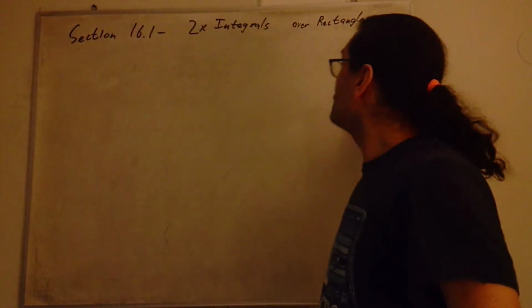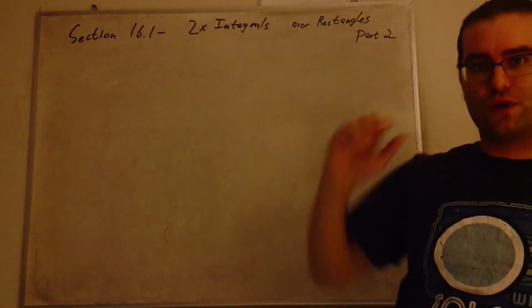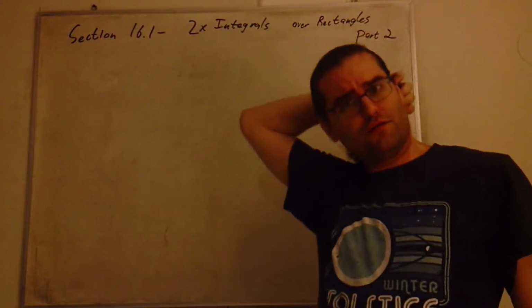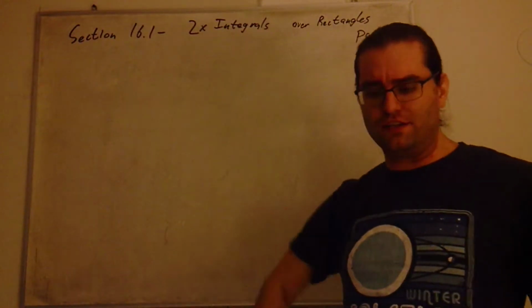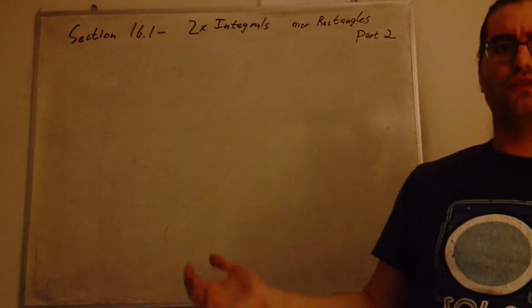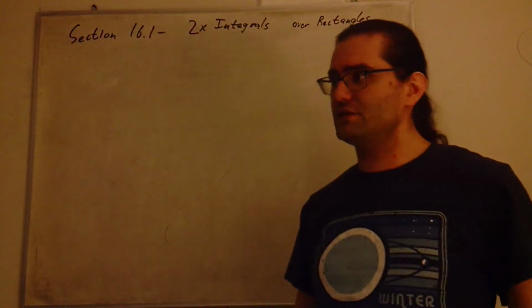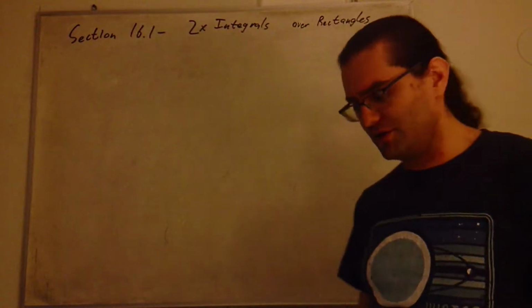This is part 2 of our video on double integrals over rectangular regions. The first video went into what I hope was enough depth and detail about what those things mean and where they come from and why we do them and what they represent, so in this video we can probably just go straight into examples and talk about examples.